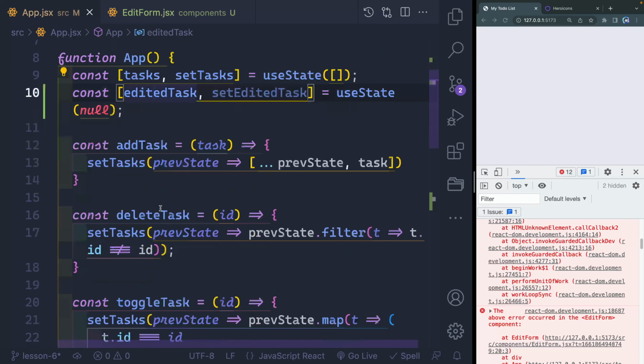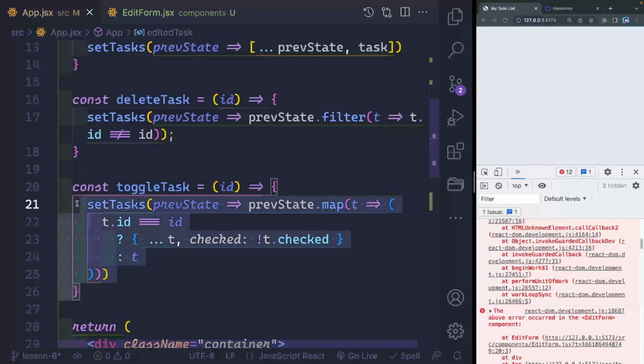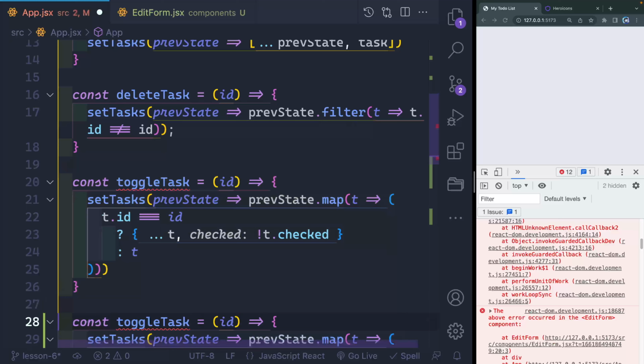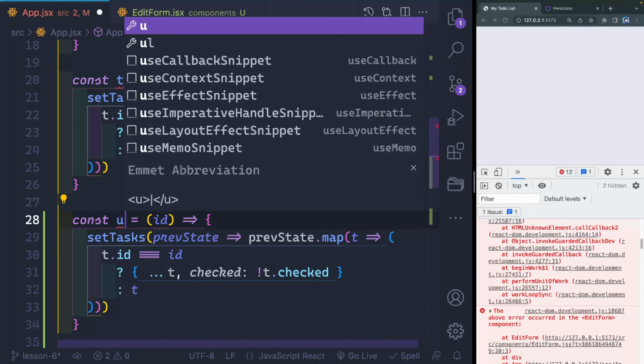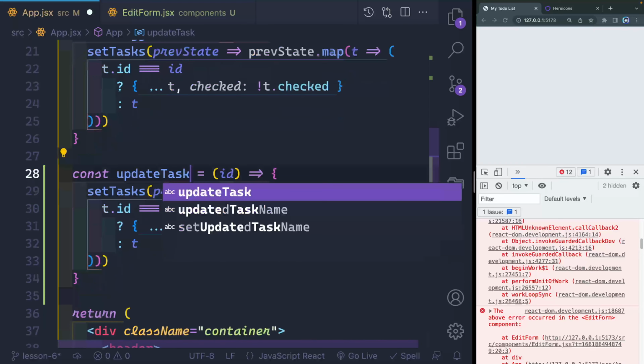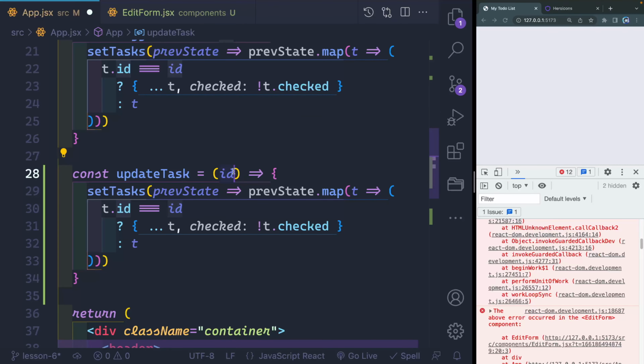Now we're also going to have a delete task or an update task. So let's actually use this toggle task as a template, and I'll say update task. And in this case, I actually want to pass it the entire task because I need to have reference not just to the ID, but to the new name. So I need both the ID and the name, and so I might as well get the check status while we're at it. So I'm going to take in a task here instead, but I do have a previous state, and I'm going to map over those, and I am going to see if the t.id is equal to, in this case, the task.id, because I passed in the entire task.